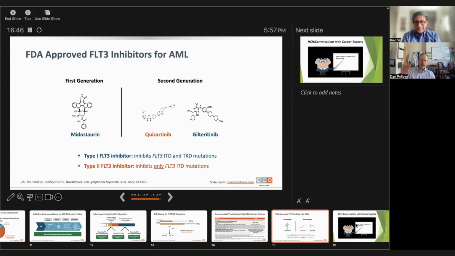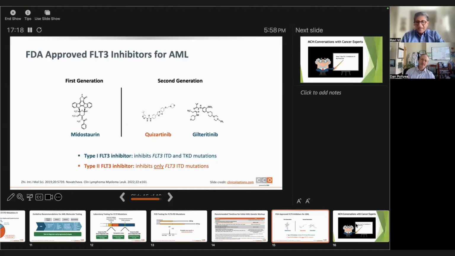So, I don't have the answer for which mutation you should go after first. We all have a lot of respect for the damage that a FLT3 mutation can do, and I think a lot of us would reach for that one first because of that concern. I don't know that that's always the right answer. I think that's what most people would default to if they had to pick one. That may be the most important driver mutation in the relapse setting, but it's a really good research question.